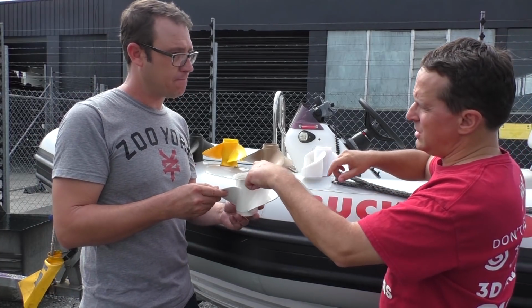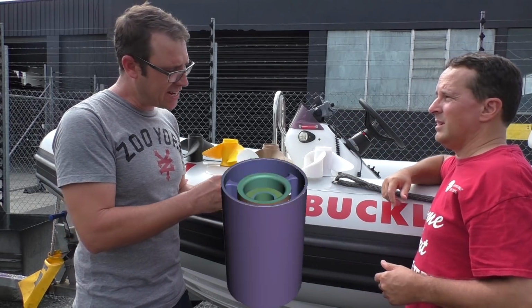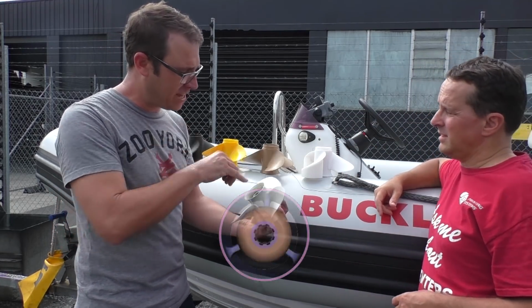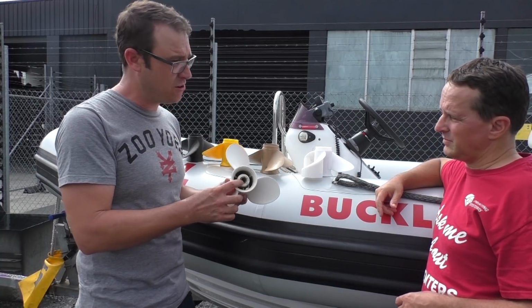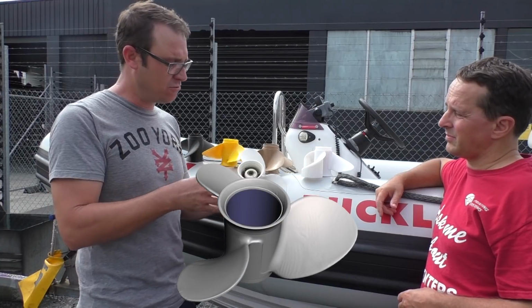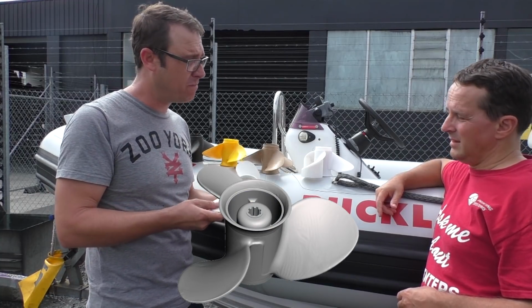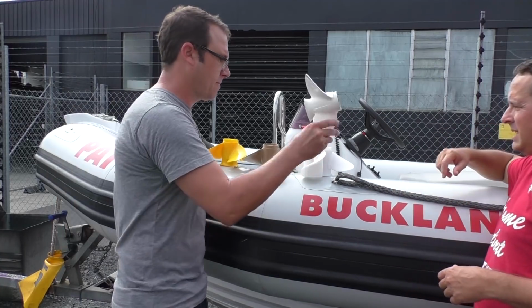Then we had to CAD up the internals. The internal spline and everything is a little bit hard for the camera to get right in there and get a good view, so that's simple to CAD up. And then those two images are meshed together to create the whole prop. Sounds good. Okay, so what have we got next?